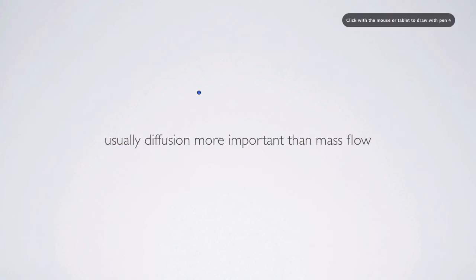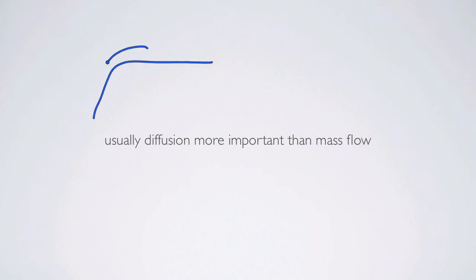And essentially the reason for that is that if you have a concentration gradient, the diffusion of nutrients along those concentration gradients is usually a lot faster than the movement of water to the root. And so even though this has the potential to move nutrients to plants, diffusion happens just a lot faster. And by the time this water gets here, those nutrients would have diffused long ahead of it.